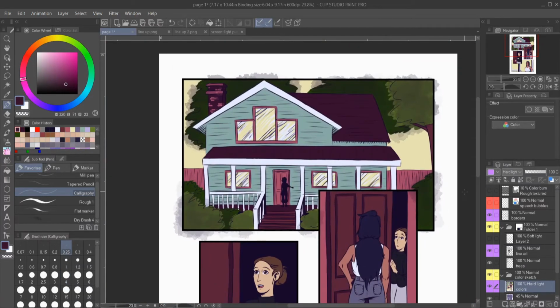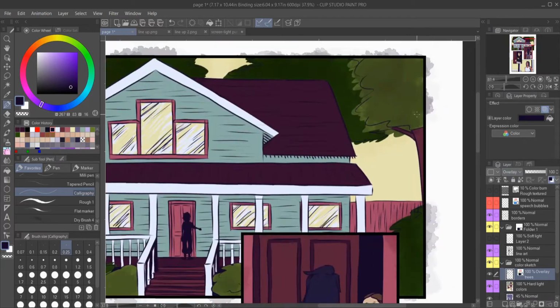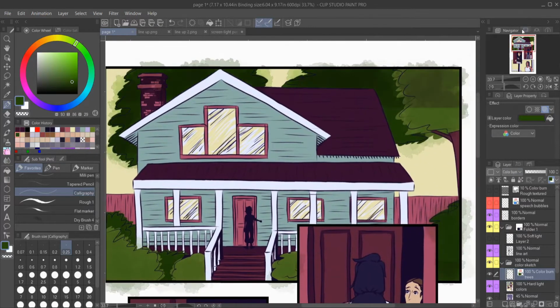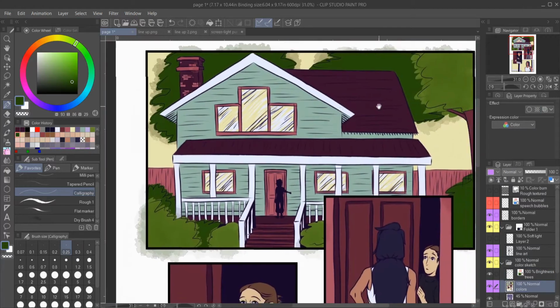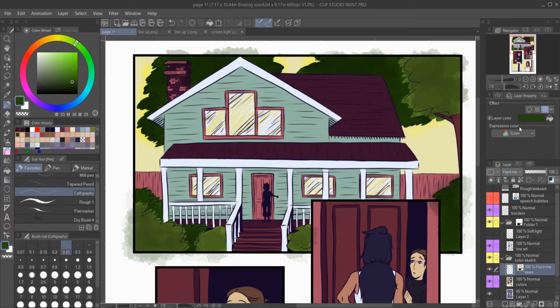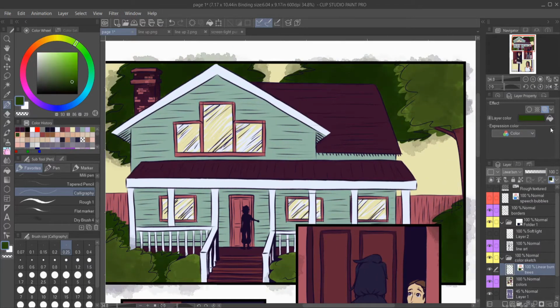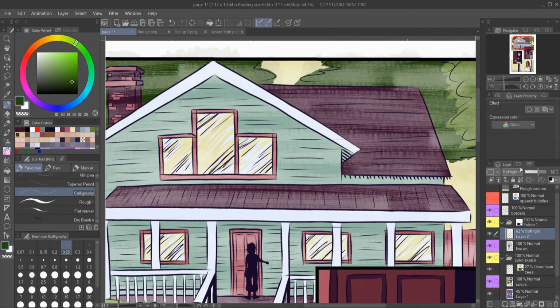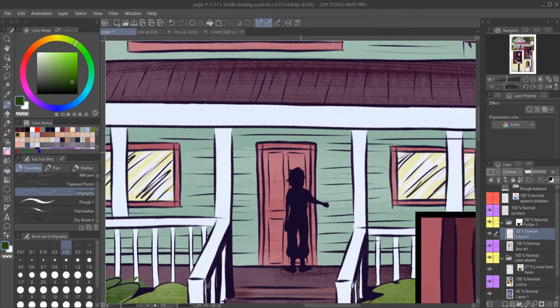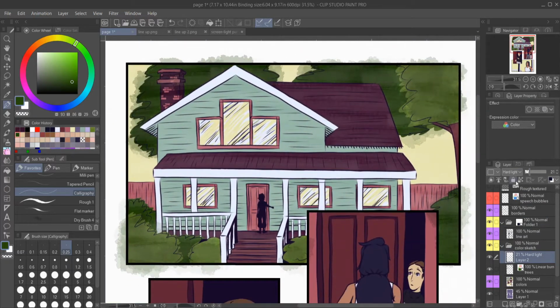am happy with and that I feel is cohesive to the tone that I want to set for my comic, because this color palette indicates that it's gonna be a cutesy, light-hearted comic, and my comic isn't angsty and sad, but it is very morbid and mysterious and dangerous? No, I rescind that last adjective. But yeah, that's all I have. That is it for what I have to talk about this episode.